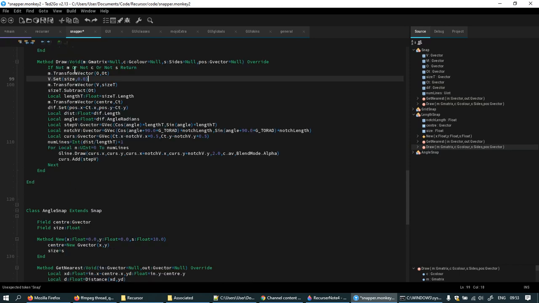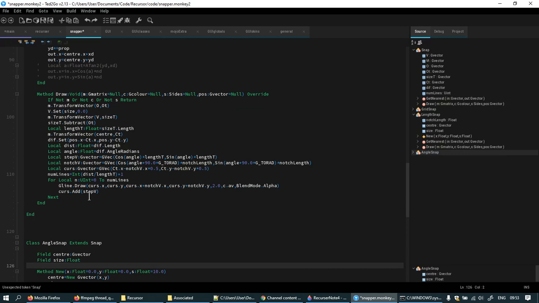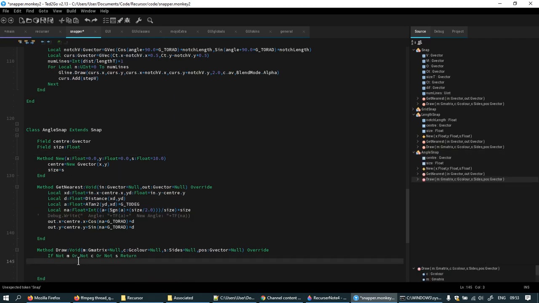So I think I do need to basically do something similar here, where I get a vector that kind of describes, in this case it's the size vector, the element of the matrix that I need to apply. In this case it's the size, in this case it's going to be the angle. But some things will still be the same, so I will transform the origin. Always forgetting dots. Transform vector origin, origin transformed.